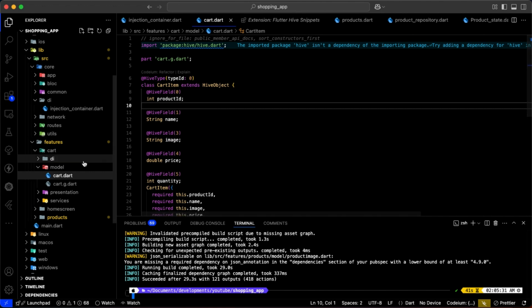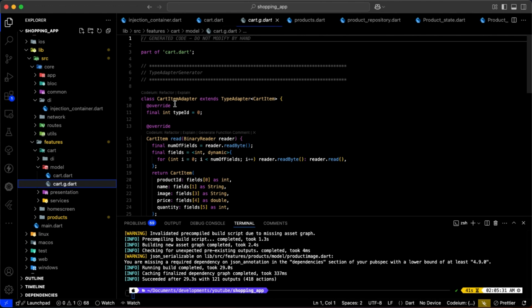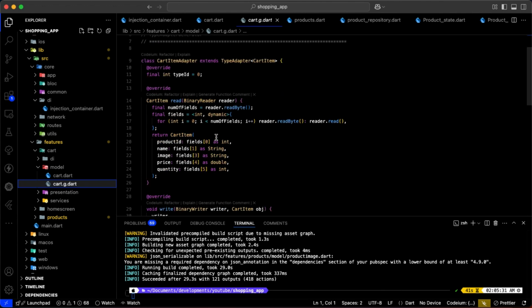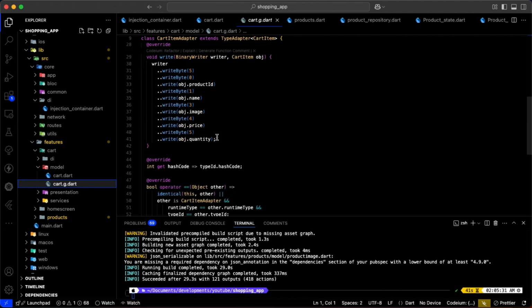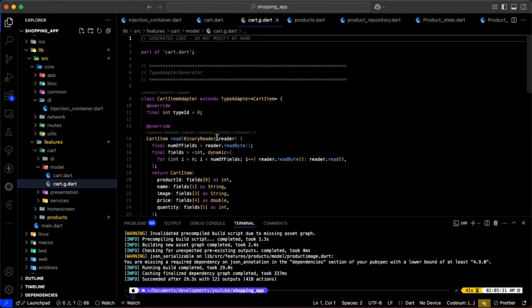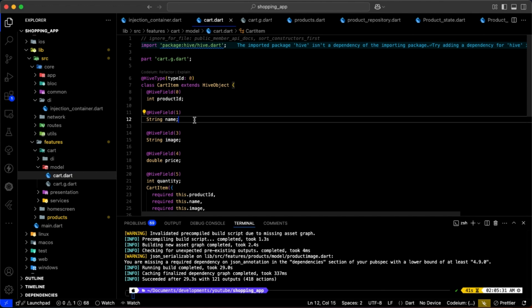Okay, cart item adapter. So this is what it created, and all those things you don't have to worry about. We don't use the cart item adapter, we use cart item itself, so it simplifies things and it will be very easy to use.